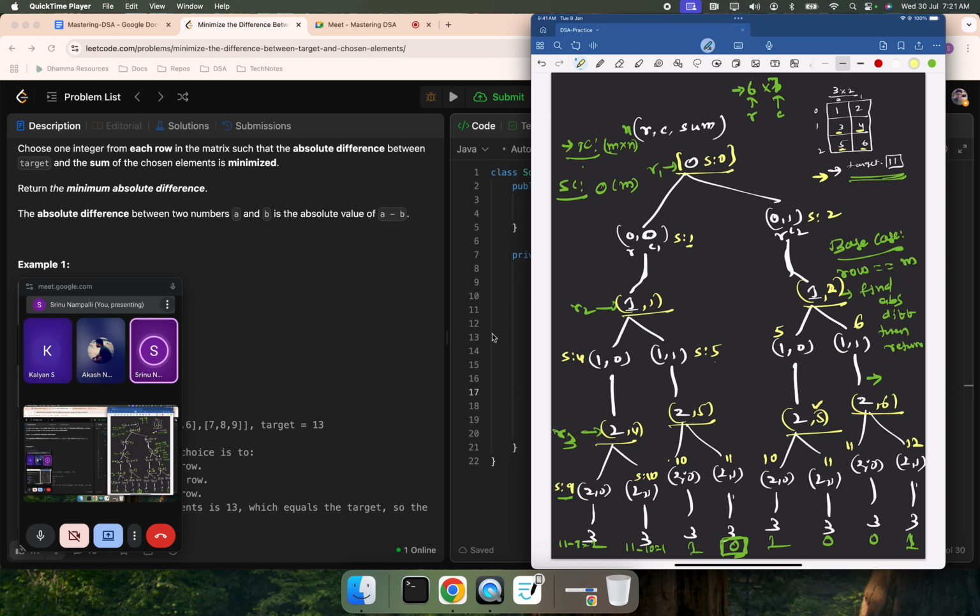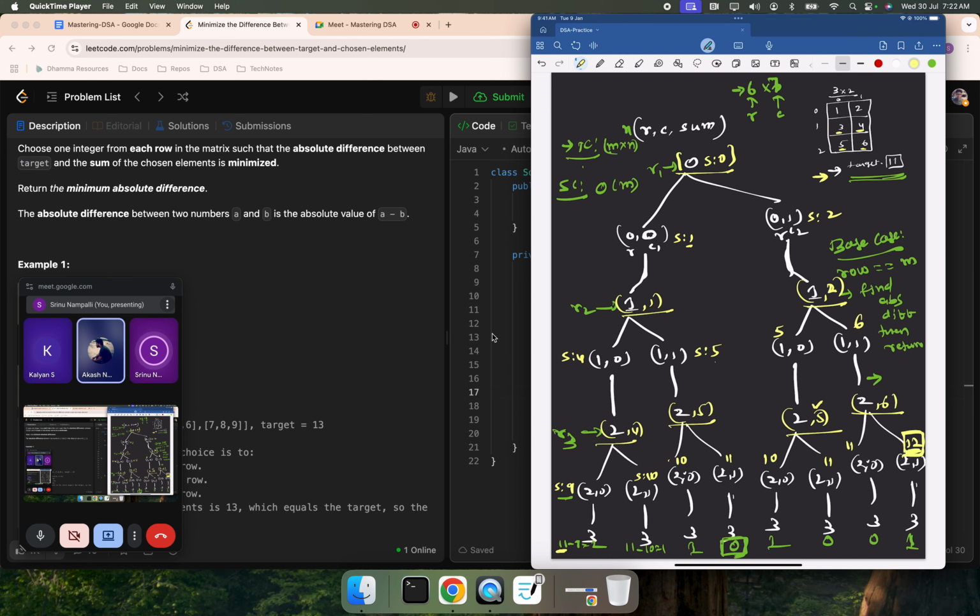If you closely see here, what is the maximum sum we got? Ideally, it should be somewhere around 12, right? If you see here, the maximum sum we got is 12, right?